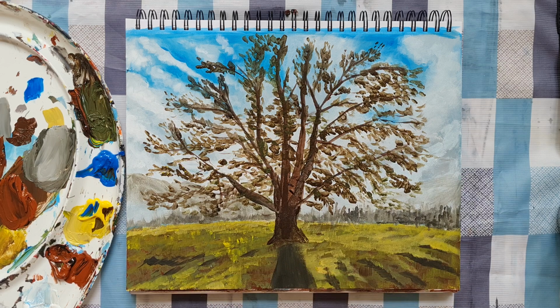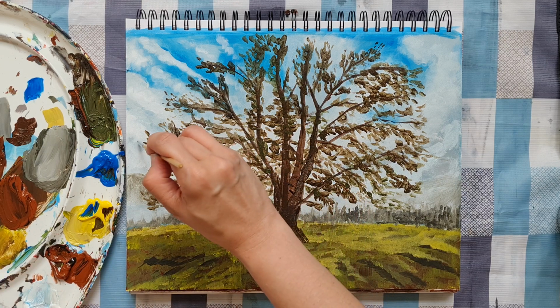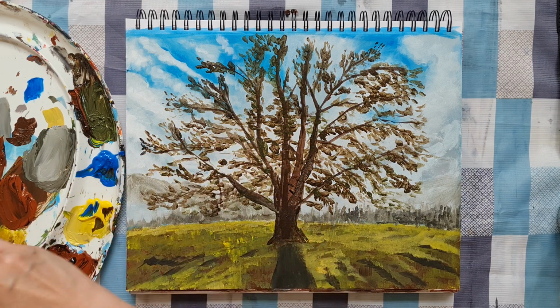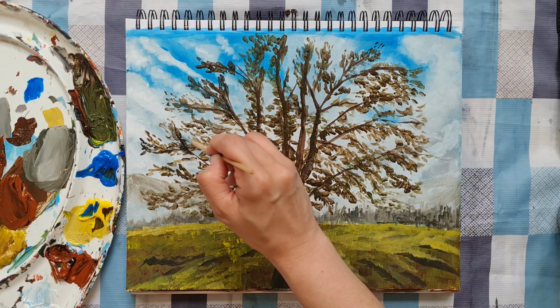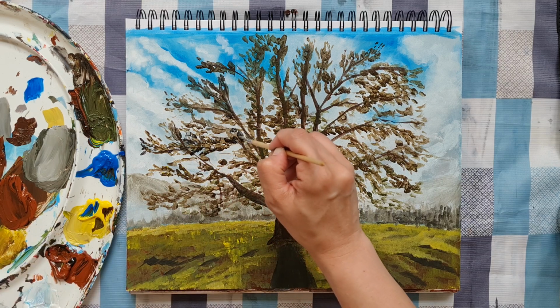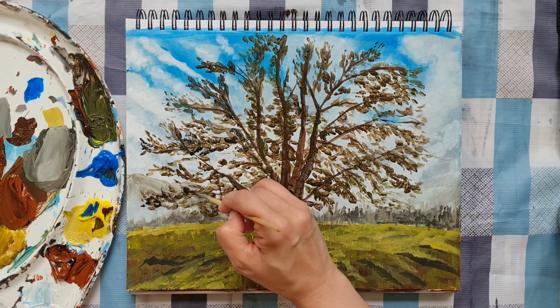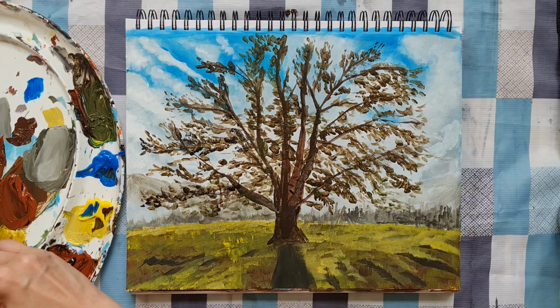Okay, I'm gonna get my black, my oxide black, my remaining oxide black, because I want to use some oxide black, and I'm gonna use my size 2 paintbrush, and I'm gonna do the same thing. However, I'm using pure black. This is to already provide it shadows and depth and dimension.